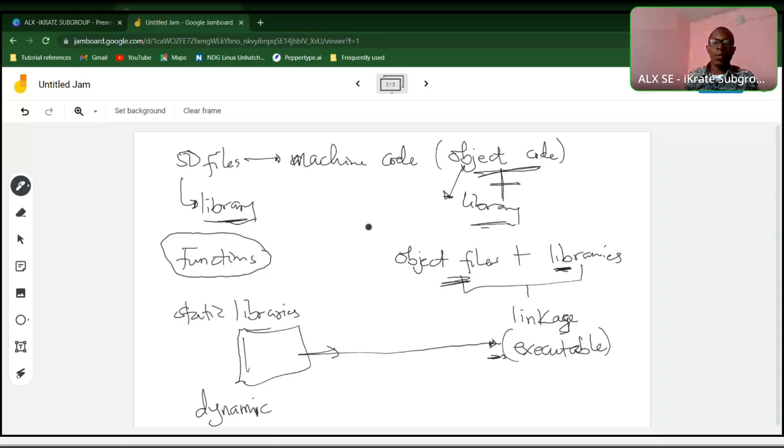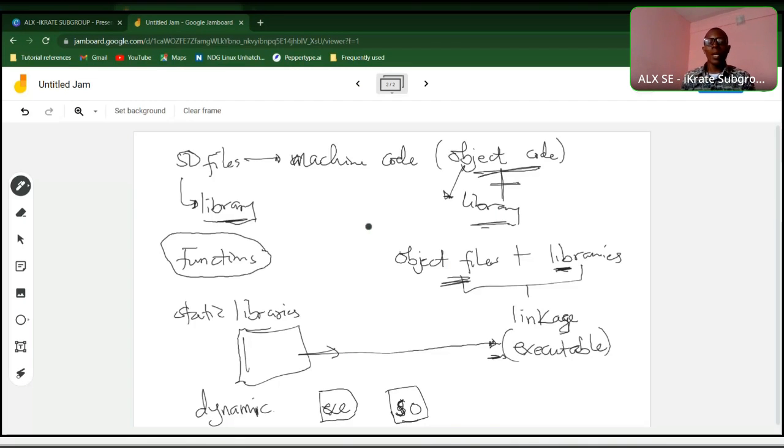So in the case of the dynamic library, we can end up with something like this being our executable. Then we'll have our dynamic library here, which is usually known as a shared object. You can call it an object, as is commonly known.